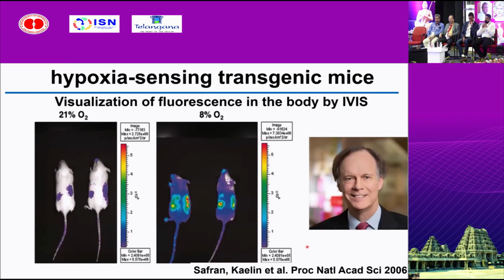William Kaelin Jr. was studying the same topic, and they developed hypoxia sensing transgenic mice utilizing the same strategy. They published this paper 2 years after publication of our work. They used a more sophisticated technique, which is called IVIS, and visualized activity of the reporter gene in mice alive. When they put these mice in a hypoxic chamber, the oxygen tension of the brain was kept normal until the end, while the oxygen tension in the body decreased. And oxygen tension in the kidney decreased dramatically. Their study clearly showed that kidneys are very sensitive to changes of oxygen tension.